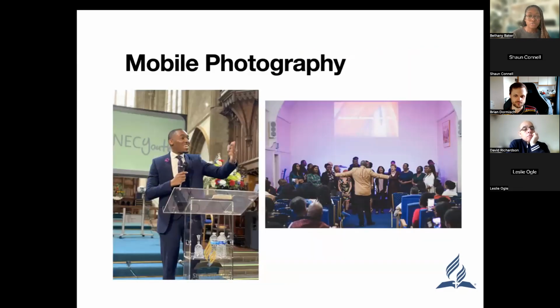Okay, and just briefly on mobile photography, for those of you who don't have a camera, these are two pictures that I've taken on my phone, and it's just to show you the capabilities. I would say, not to toot my own horn, but especially the one where the man is speaking, even I was quite shocked at how that picture came out. It's a little bit blurry where his hands are moving, but it definitely looks high quality. And that just goes to show how far cameras on your phone have come.